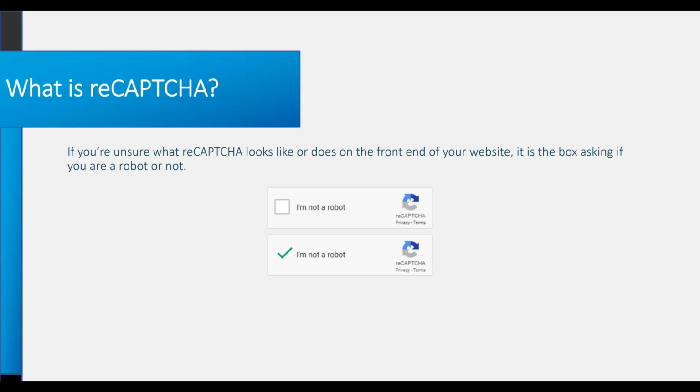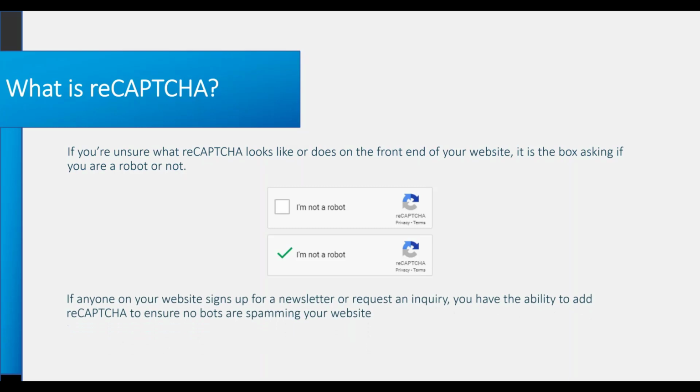It says, pick all the pictures that have a bridge or a car on it. Or sometimes if you just check I'm not a robot, you may just continue on. So if anyone on your website ever signs up for a newsletter or requests an inquiry, you have the ability to add reCAPTCHA to ensure no bots are spamming your website. Again, this is a very beneficial tool to make sure that your website is not getting any harmful malware.